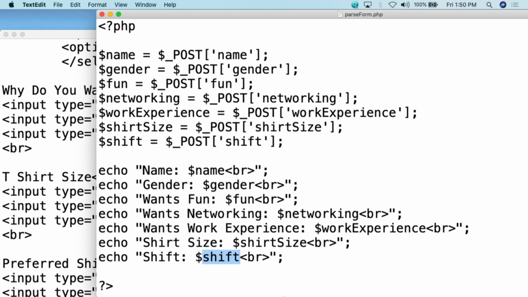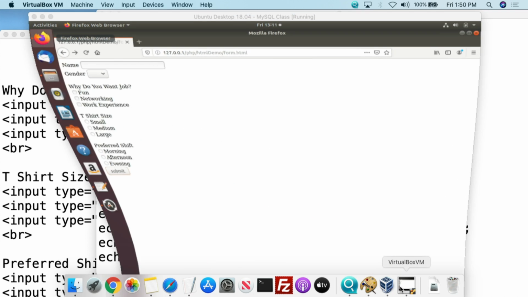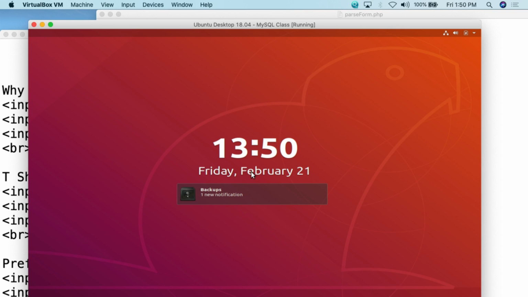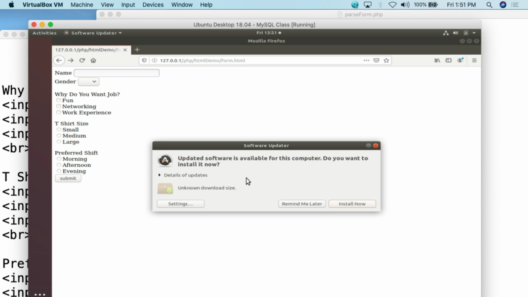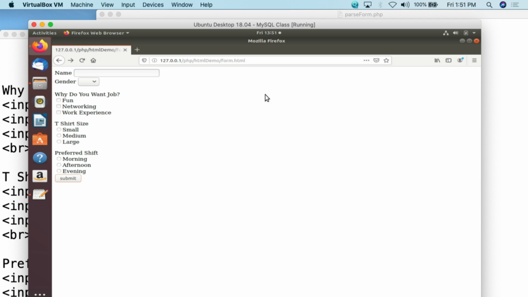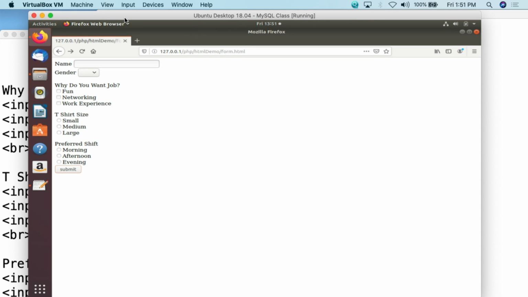So in order to actually see this work in the real world, let me pull up the virtual machine that I've created. Let me log into my virtual machine with my super secret password of 123456. And I'm going to close this, and so this is the form that I've set up within this particular server. So this is a full-fledged LAMP server. I'm using Ubuntu 18.04, the graphical user interface. I've installed Linux, Apache, MySQL, and PHP onto the server, and then I've simply gone to the website within the server itself.